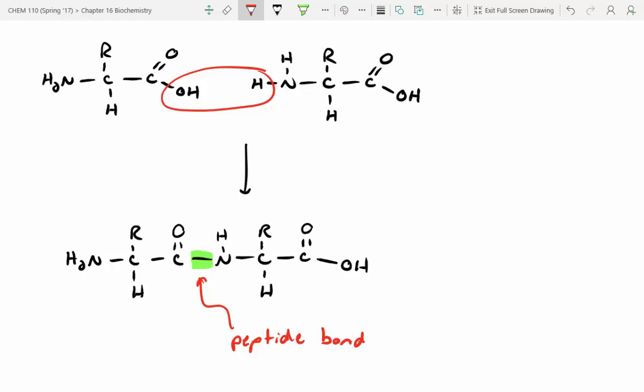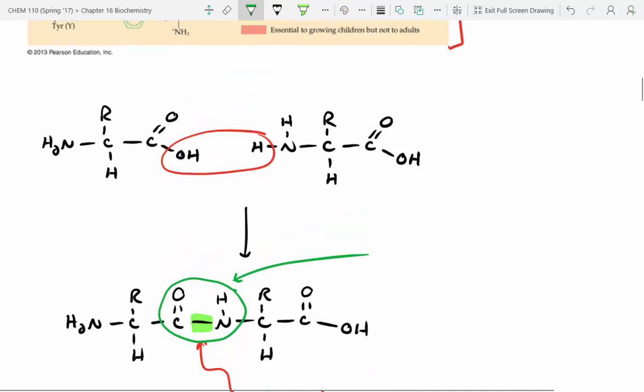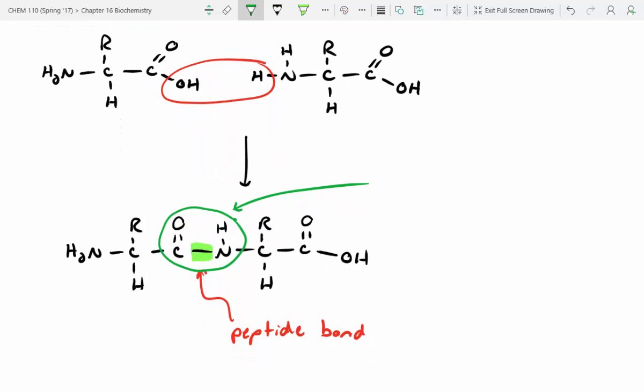All right, let's do a little bit of practice though. What's this new functional group called that we've made? We've got a carbonyl with a nitrogen on one side. Not quite. An ester would be an oxygen attached instead of a nitrogen. Amide. Yeah, exactly. So we made a new amide functional group by linking two amino acids together. And you can keep on doing this over and over again and get these super big, long polymers of polypeptides. And that's essentially the building blocks of our proteins.